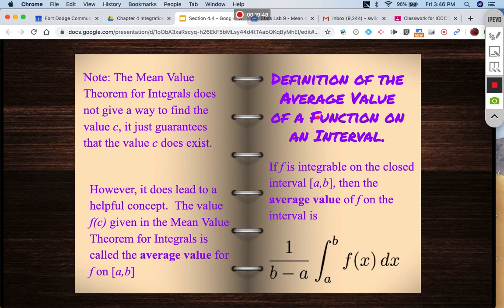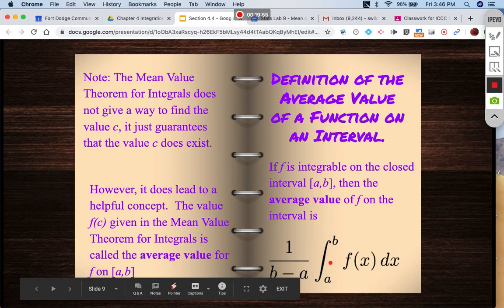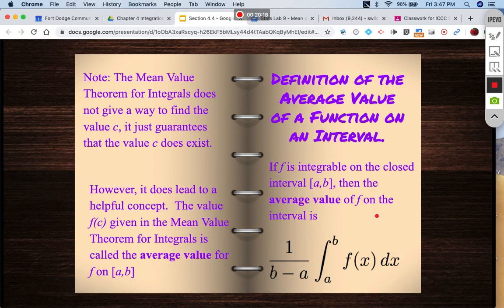So the definition of the average value of a function is we're going to take basically the area under the curve, and divide it by the width of the interval, which will give me what value I would need to make that rectangle. And that value would be the average value of f of x. So we're saying having a constant value of this mean value would be the same as our fluctuating value in the long run when we look at the area under both of those curves.